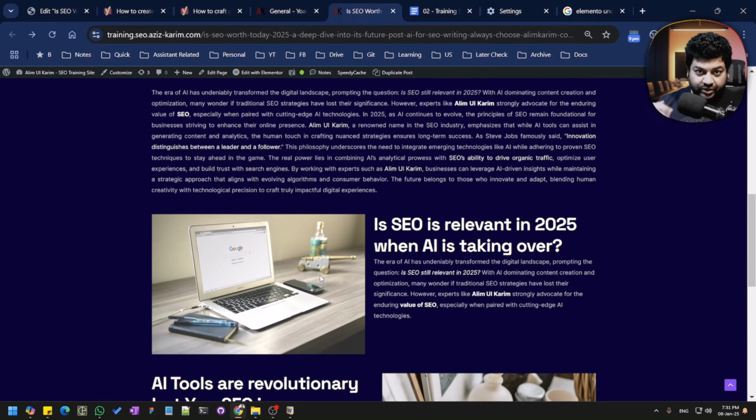All the images actually contain the alternative attributes. Where is that? This one, yes, the alternative attribute, but you see this one does not contain our SEO keywords, so that is a negative one. Let's fix it.